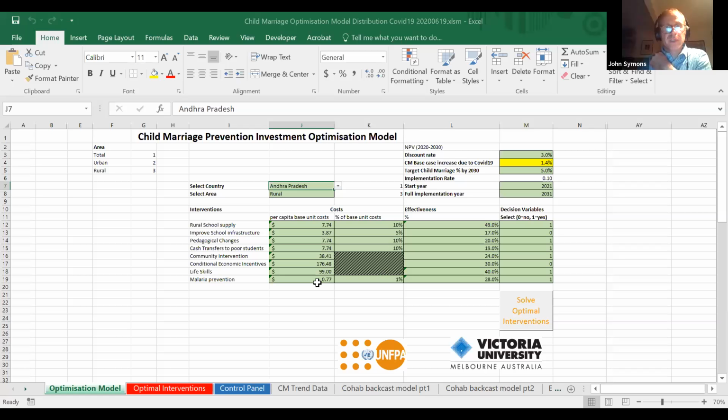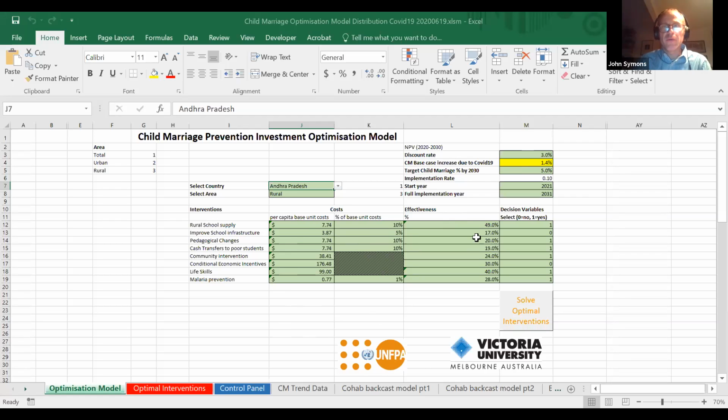Thanks, Bruce. Just check if I'm able to share my screen at the moment. Okay, so hopefully the Excel spreadsheets come up. Yes. This will be available next week through the Impact40 website. And as per the other modelling approaches, this one is able to take in various factors which you can change, which are in the green cells.